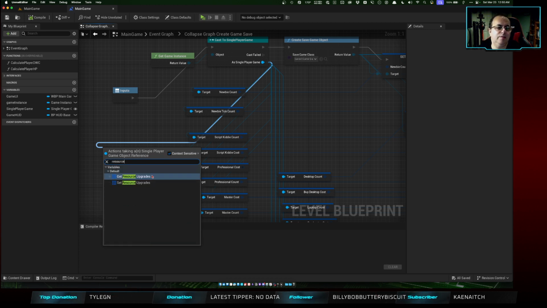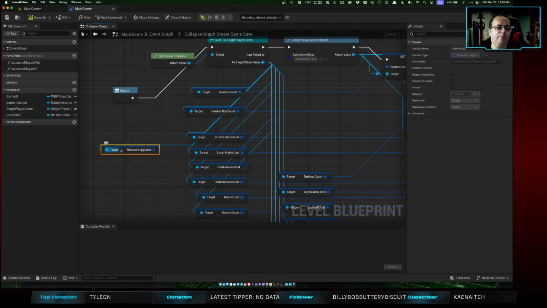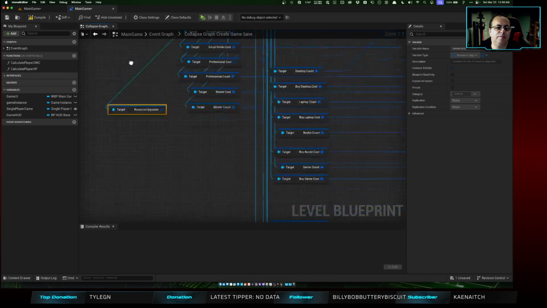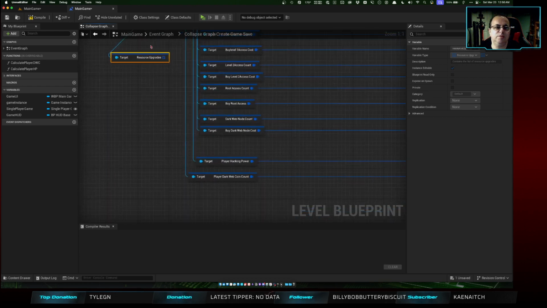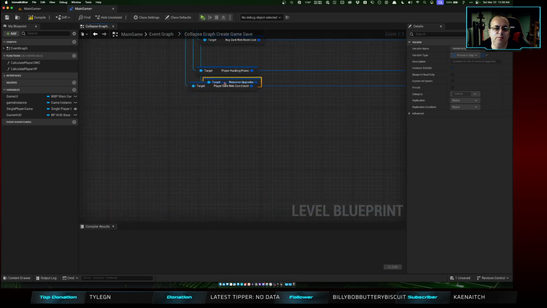Let's get our resource upgrades, because that needs to be created in the new data store with a new game save. Oh, this is getting deep.